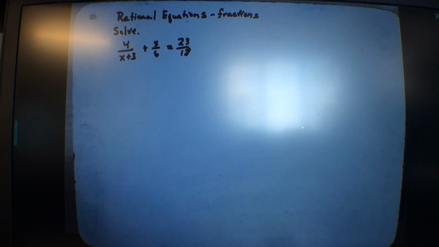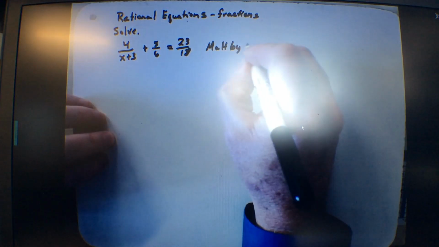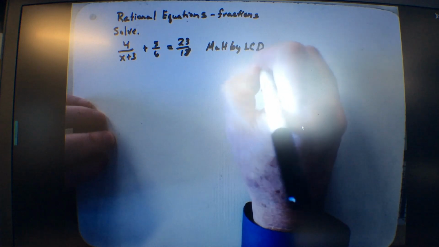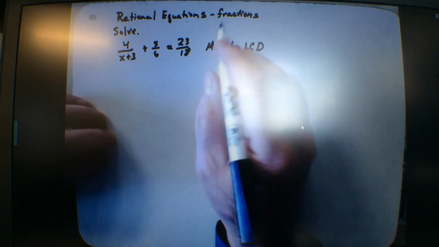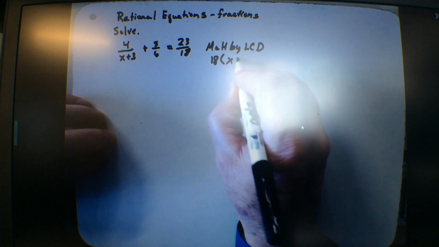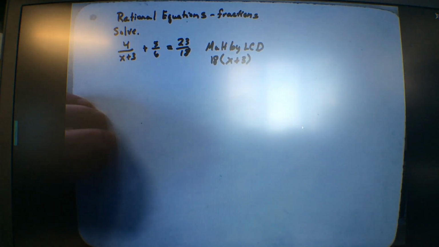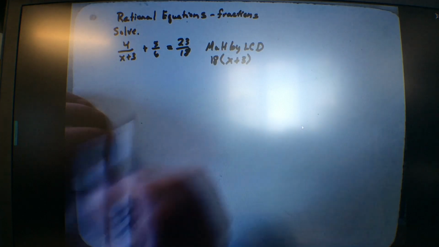I know that most of you do not like fractions, so there's an easy way out of this. You multiply by what we call the LCD. Does anybody know what that stands for? Least common denominator. In this case, and this is what happens to a lot of students, how do I decide what my LCD is? You make sure that the denominator is factored, and then you multiply by all the largest factors that you can.